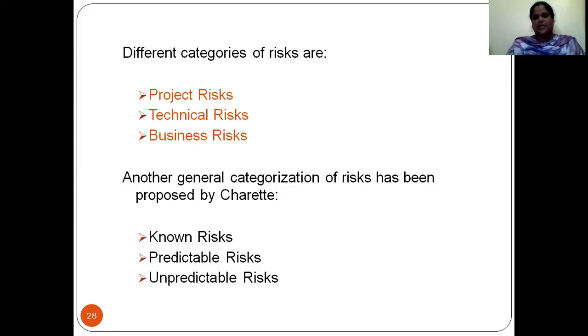We will discuss about it now. Before that, we will discuss this known risk, predictable risk, unpredictable risk also. Known risk means you know this risk will occur when you are doing the project. Predictable means the risks which you think may occur. Unpredictable means the risk which you won't even think may occur, but that risk can be found in a project. That comes under the unpredictable risk.